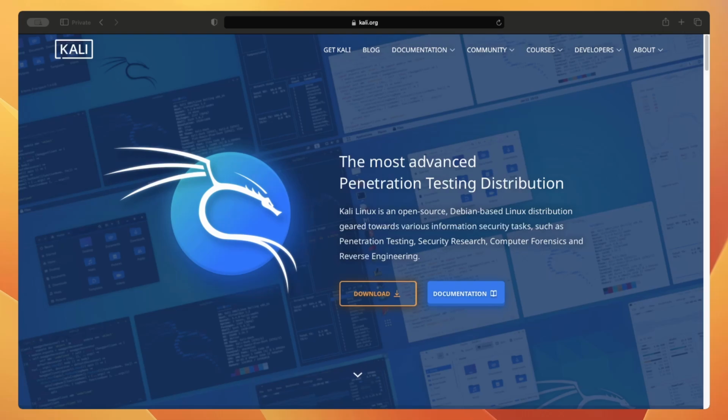Hello folks, I was experimenting with Kali Linux, trying to install it as a Docker image on an Ubuntu server. So just think about it. Kali Linux is a distribution, or distro, of Linux. It's mainly focused on security research, computer forensics, and reverse engineering. So I've been trying to install this distribution of Linux in another distribution of Linux called Ubuntu Linux.